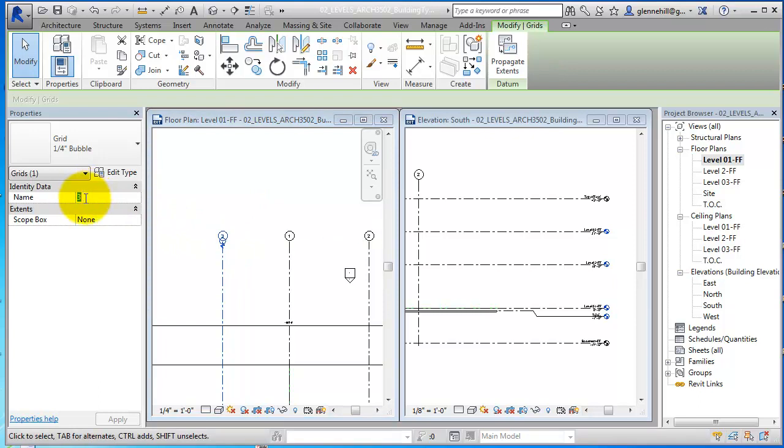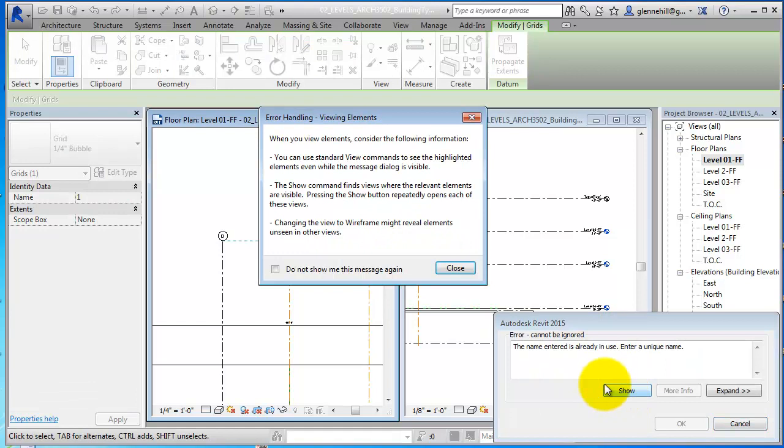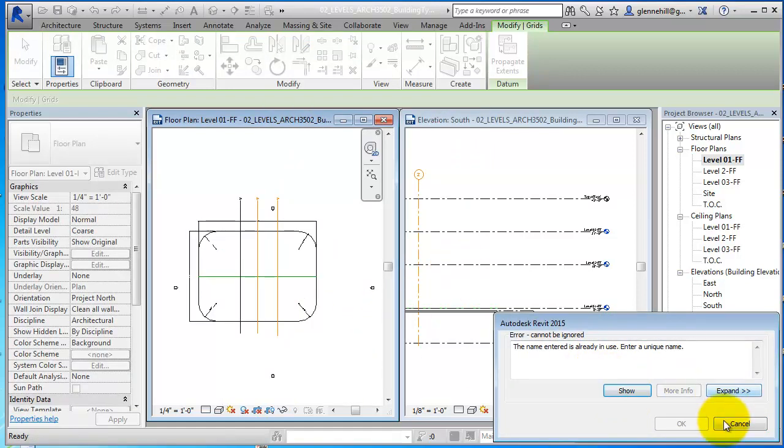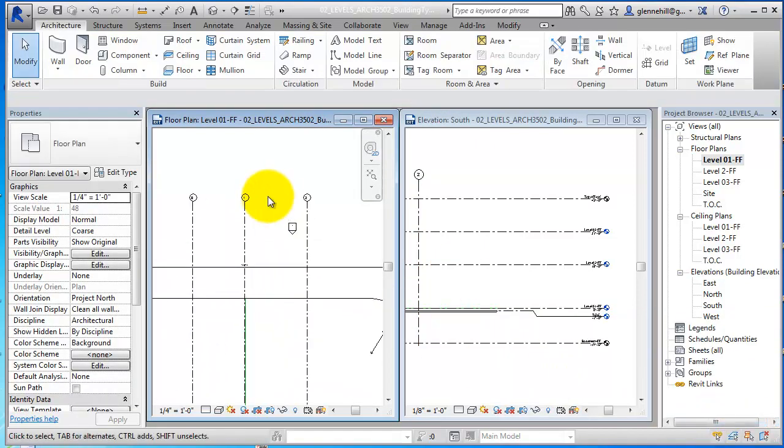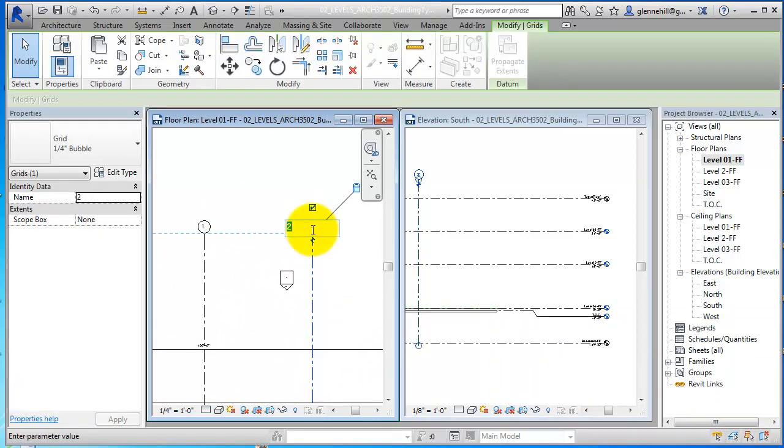So I'm just going to put 0 here temporarily so that I can come in and place 2 here. Oops. See, it won't let me place that as 2. So I'm going to have to name this one first. 3 and 2.